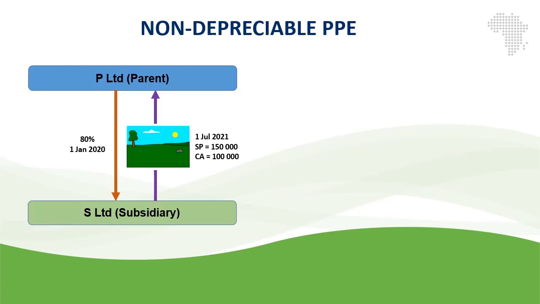In order to prepare the pro forma journal entries, we first need to understand the journal entries that were processed by the individual companies, i.e. the parent and the subsidiary, and with that knowledge then we'll be able to prepare the pro forma journal entries, because remember, the pro forma journal entries are merely journal entries that are adjusting from what we currently have to what we want to see from a group perspective.